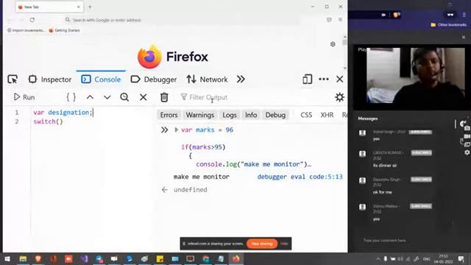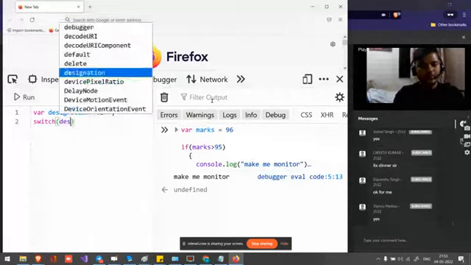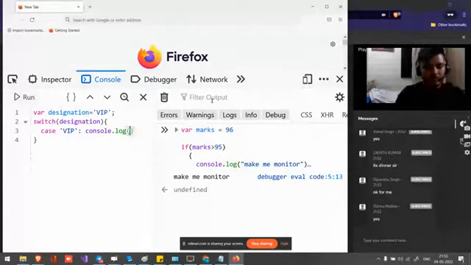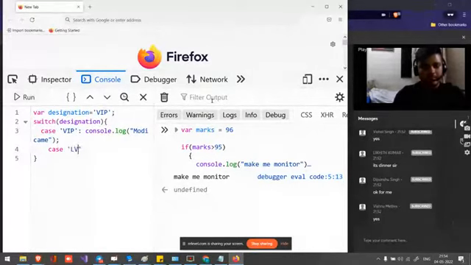Okay. My designation, let's say we'll declare it VIP for now. Inside this case VIP, we'll write console.log Modi came. If the case is LVIP, it should be console.log Amit Shah came.